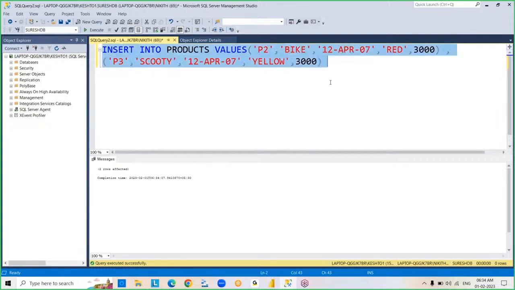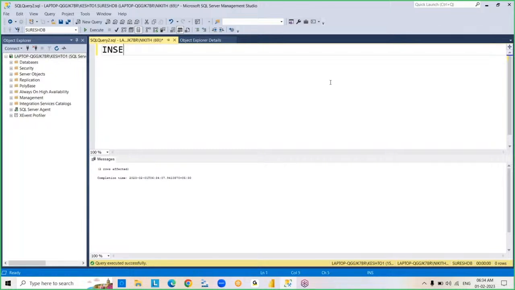In the same way, suppose I want to insert a null value into sales amount. So now you have to declare like this: product ID, product name, order date, comma, what is the next column? Color column, I think. So values. See this. So when you want to insert a null value into some column, you do like this. You have to declare columns.